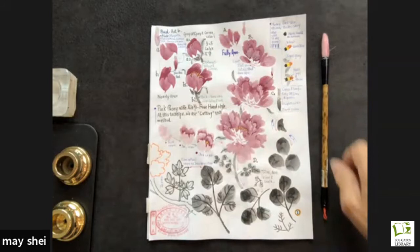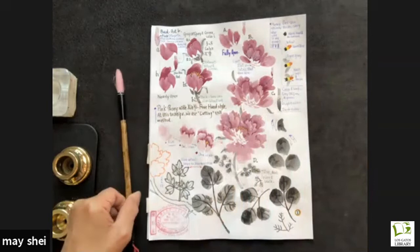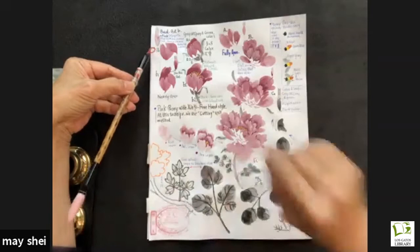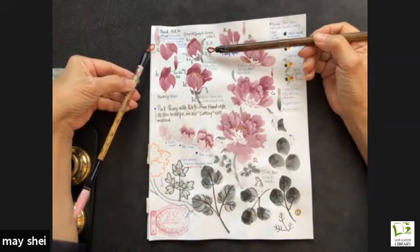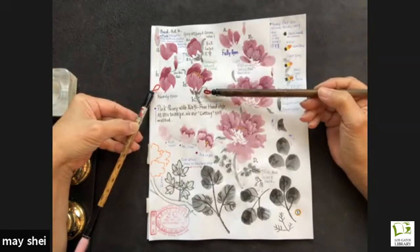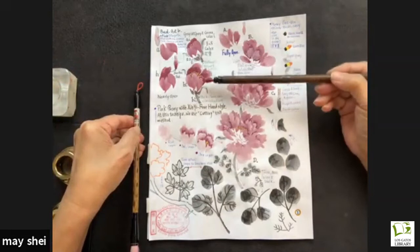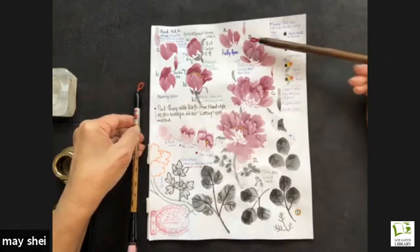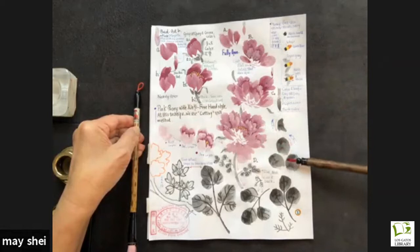So I know my hand is probably a little bit busy, but I try my best not to put too much information. So this is the stroke we are going to learn later. And this A is good for a young flower bud, and from this A can go to the new baby one, or this A can go to the B to nearly open. Of course, you can tell. So this is the basic one, and the same stroke can go to the fully blooming, opening, beautiful peony. So you got A, B, C, D, and then we grow leaves, okay?